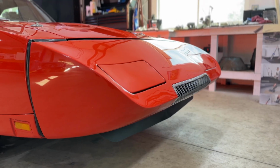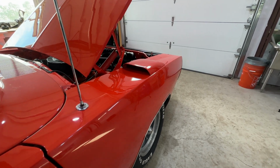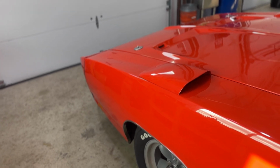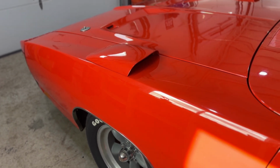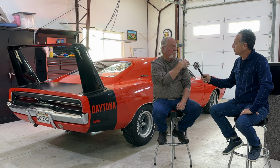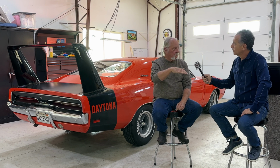And the front end, obviously, with the elongated nose, and then you've got the extractors on the top of the fenders there. Is that brake cooling, essentially? Well, when they first came out, that's what they thought, that it was for cooling or NASCAR tire clearances, that when these cars really leaned into the corner at 100 and 200, you could scrub the wheels and they put those on so the wheels would clear. And I got to talk to one of the engineers at that reunion in 1999 back in Alabama, and he says that's to get air out of the wheel wells. Those scoops are backwards so that it creates a vacuum, and it sucks all of the air pressure out of the wheel wells at speed, and keeps the nose down.